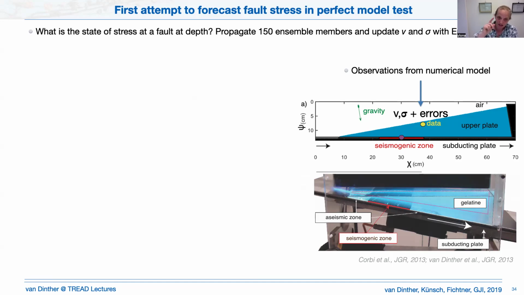So it is a synthetic test, a perfect model test. We extract the velocities and the stresses of the true model. And then we add errors on top of that, scaled from natural observations. That means that the stress error is gigantic, larger than the stress drops and anything you have, but it's gigantic. Let's see what we can do with that in this synthetic case of a subduction zone.